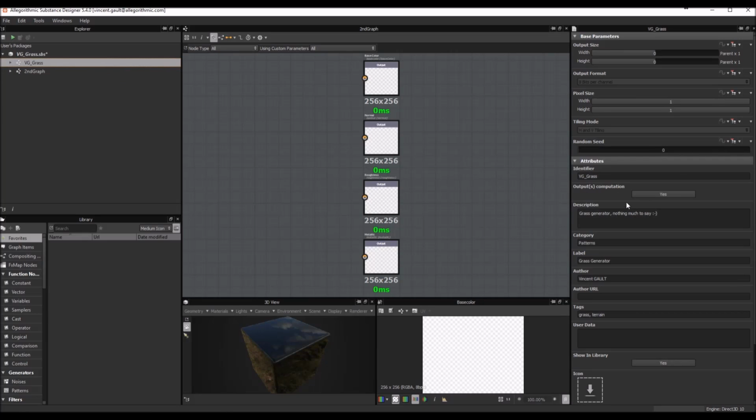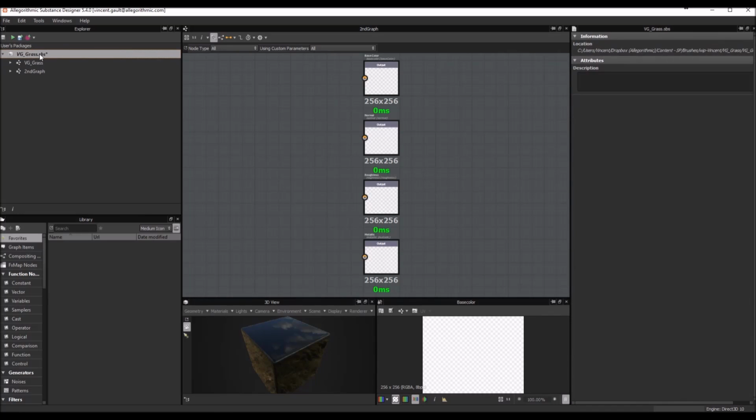If you have like 20 graph, make sure that just one is set to yes in the output computation. Also, if you have some resources necessary for your graph to work well, in order to avoid mistake, make sure to include them into the package directly here. Avoid to link it, and in any way we are going to see how to export it the right way in order not to miss anything. But the best is to make sure that everything is included in the package. I think that's it for the technical point of view.